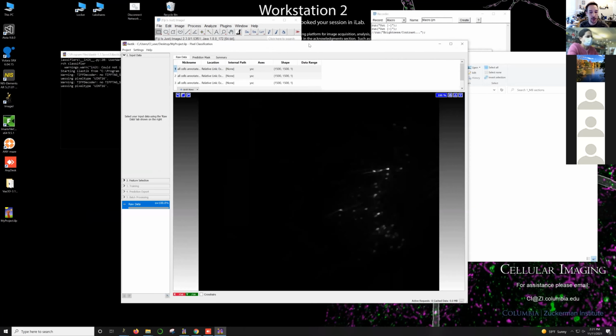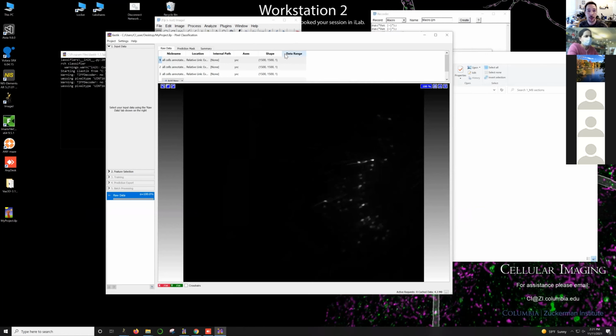And the first thing actually that I'd recommend doing, if you're going to train a project for Ilastik, make sure that you copy these directly into the project file, because right now they're just relative links. So if those files get moved or deleted and you want to try and make some changes to this project, you'll find you won't be able to.